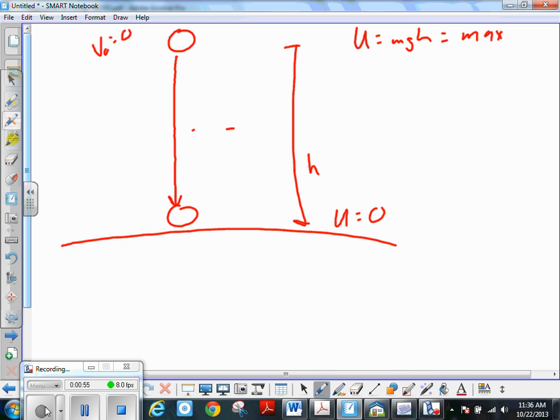This would be max. And then halfway in between here, potential would be half. What do you think the other half is? Well, kinetic energy then comes into play. Our potential turns into bigger and bigger velocity as we go down until finally we have realized our full potential just before it hits the deck. All that potential has turned into kinetic energy. So this kinetic at the bottom is max.